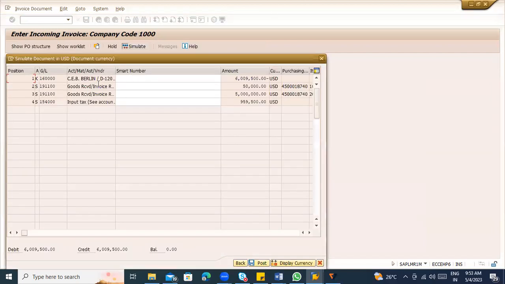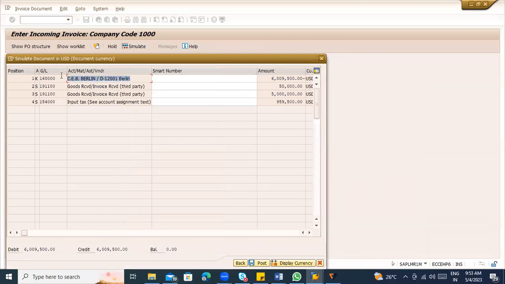So you can see that I need to pay this amount to this vendor, and I have received the goods receipt. This is the 50,000 cost and the 5 lakhs cost, and there is the tax information. This information will go to the finance team, and they will pay the amount.